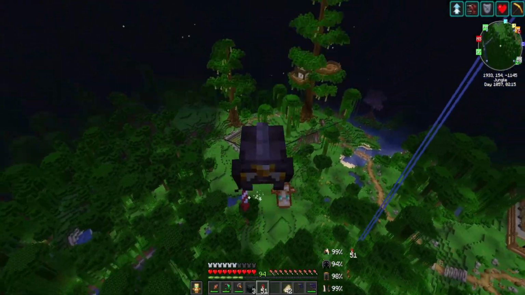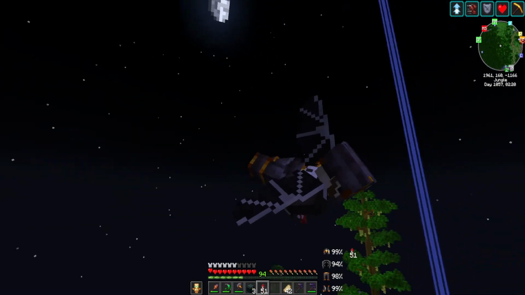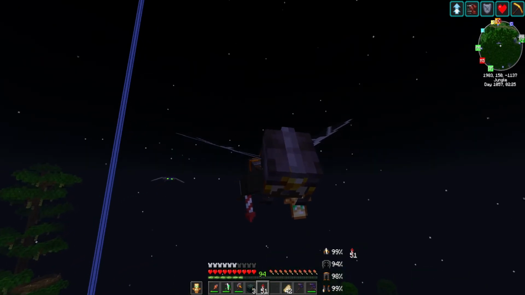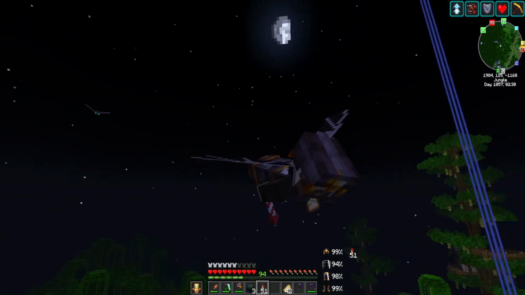What's going on, guys, and welcome back to our Surviving Java series. The reason why I'm flying around doing this intro is because I'm being hounded by this phantom that won't leave me alone, and I haven't got a bed. Do you reckon he can catch me if I'm flying?